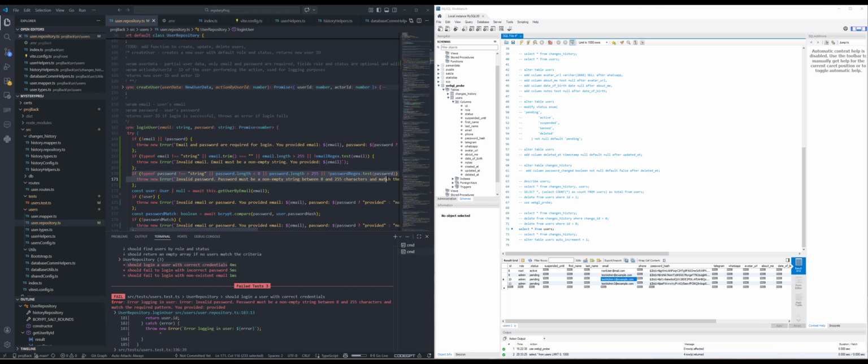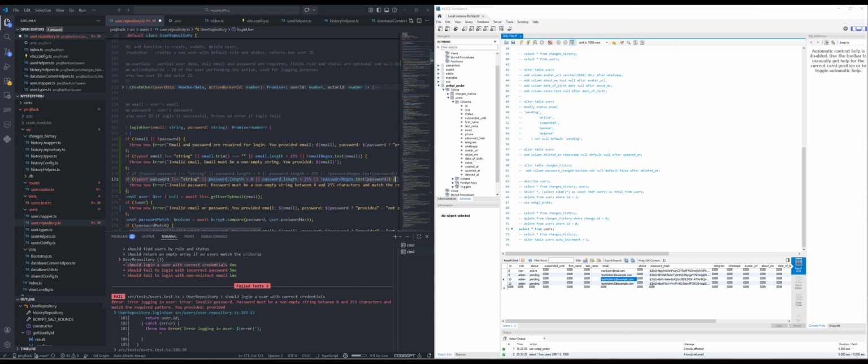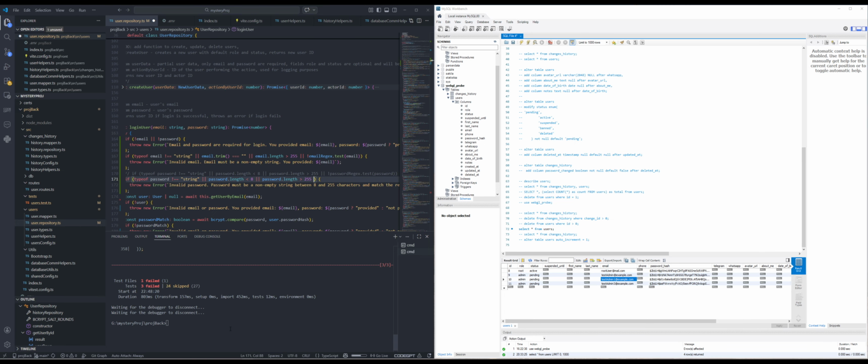So I'm going to copy this, Control C, then I'm going to switch it off, copy here, and I'm going to throw this out, for right now. And now it should pass the first test.